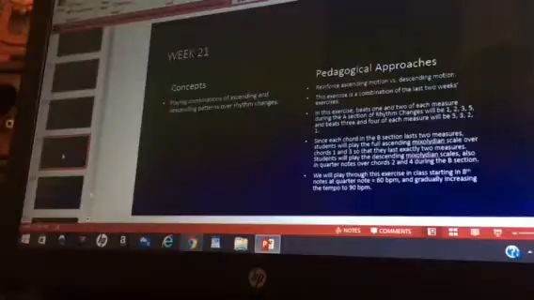And each chord in the B section lasts 2 measures, so students will play the full ascending Mixolydian scale over chords 1 and 3. So 1, 2, 3, 4, 5, 6, flat 7, 1 over 1 and 3, or the first measure and the third measure of the B section, which is 4 measures total.